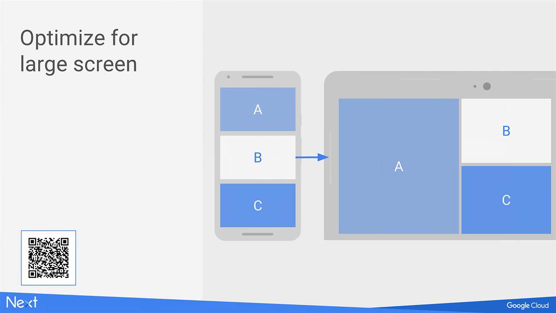Of course, on a Chrome device, whether you've got a laptop or a large screen display, you've got a lot more screen real estate to play with. Have a look at how you reflow your app, for example, from what's probably a single column layout on a smartphone to a multiple column layout on a much larger device. What this means is that your users are able to use a lot more of your app's functionality without having to scroll backwards and forwards.